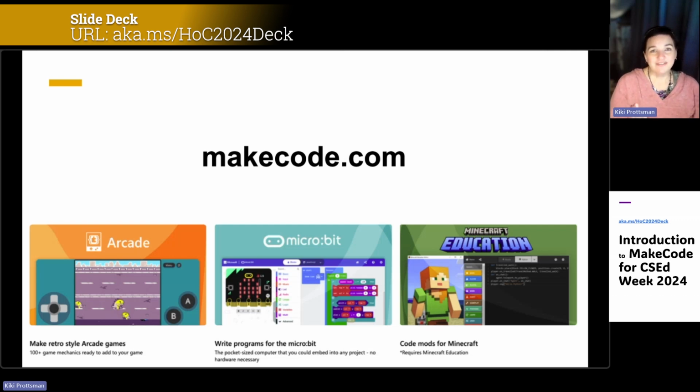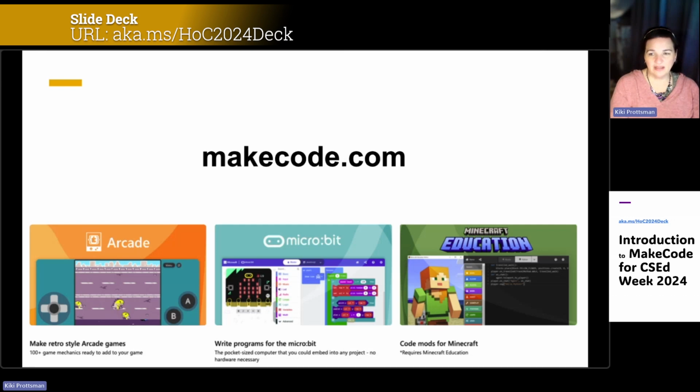And then there's Minecraft Education or Minecraft EDU. And we create the block-based coding environment for Minecraft. So if you've done the hour of codes with Minecraft, you're actually using Make Code within Minecraft EDU. And you will notice, again, very similar. You have the choice with blocks or Python.